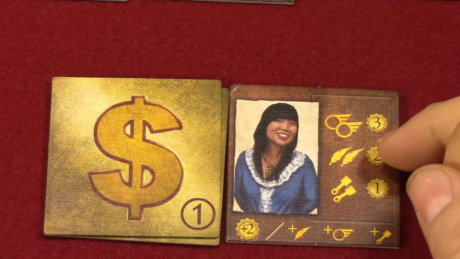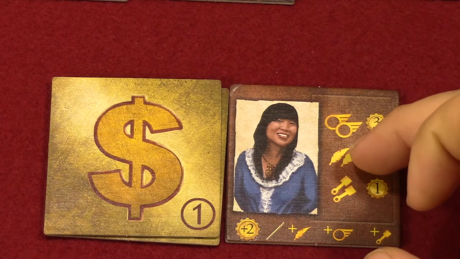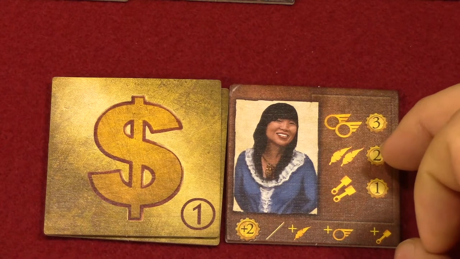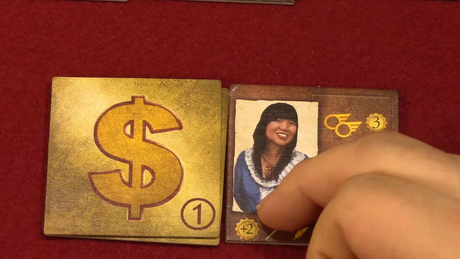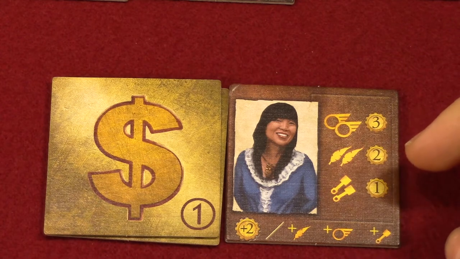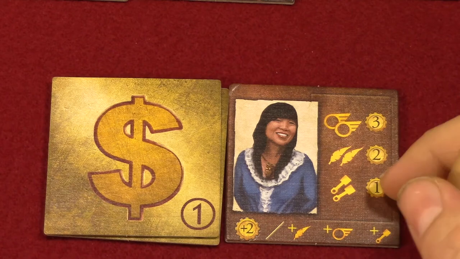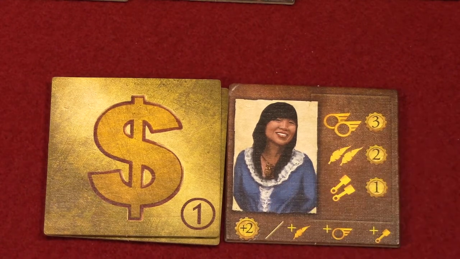Next, she's looking for comfort in her vehicle. So, for the first 2 comfort symbols in your vehicle, she will give you 2 victory points. And then for each additional comfort symbol in the vehicle, she'll give you an additional 2 victory points. And the last thing she's looking for is power. And for the first 2 power symbols in her vehicle, she'll give you 1 victory point. And then for each additional, she'll give you 2 victory points.